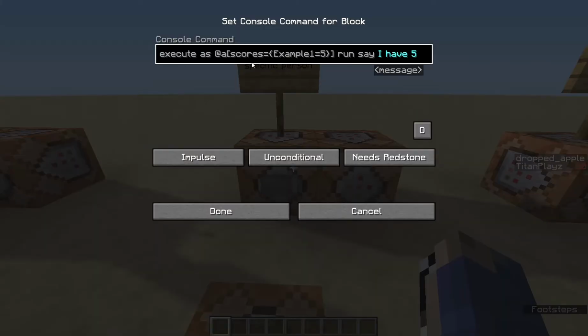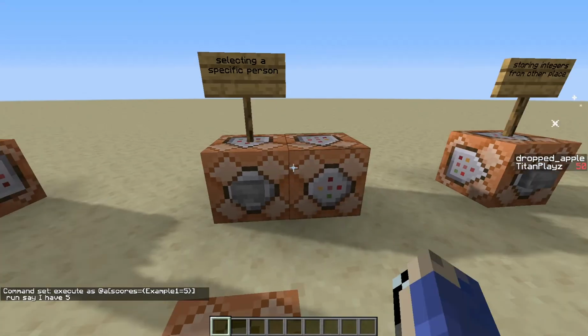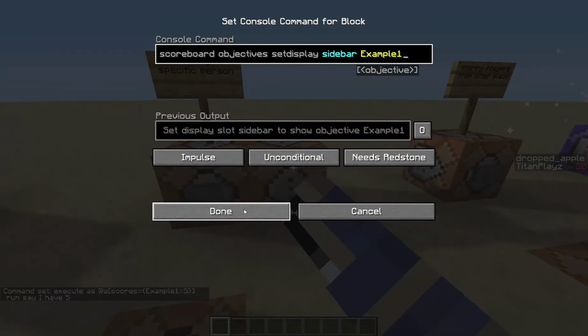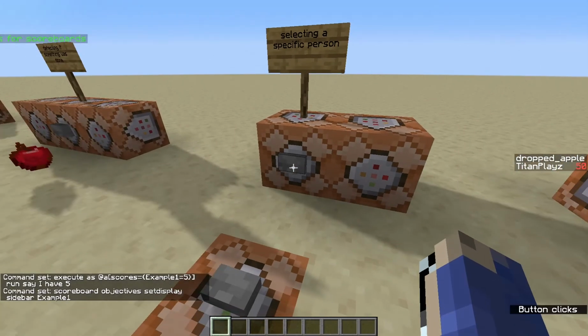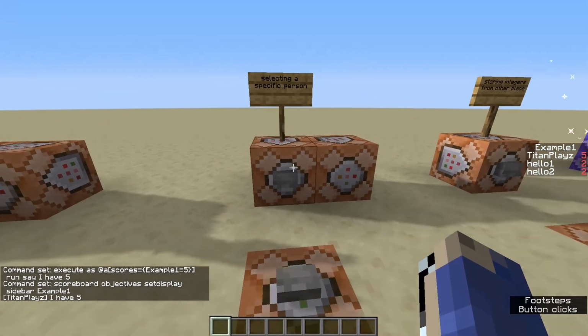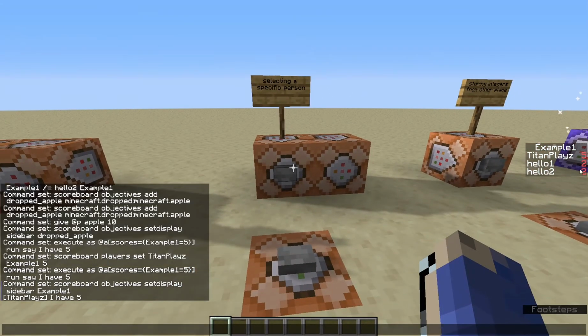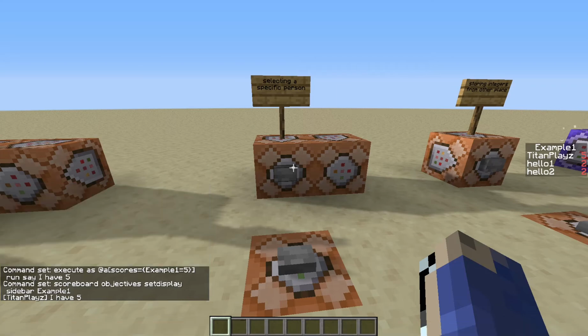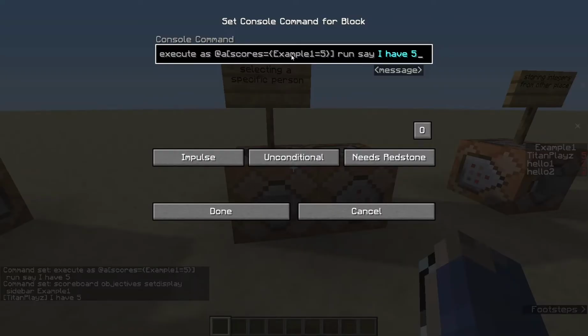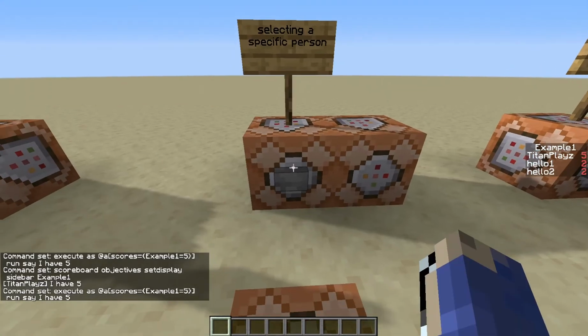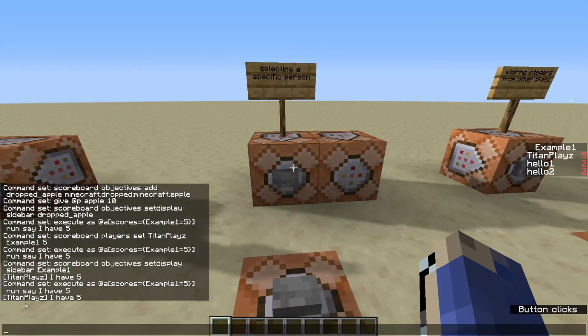So pretty much what you can do is, if someone has a specific score, you can select them rather than someone with a different score. So let's just press this button. It's a little bit laggy, but over here you can see I have 5 on example 1, and since I have 5 on example 1, it's going to select me, thus saying I have 5.